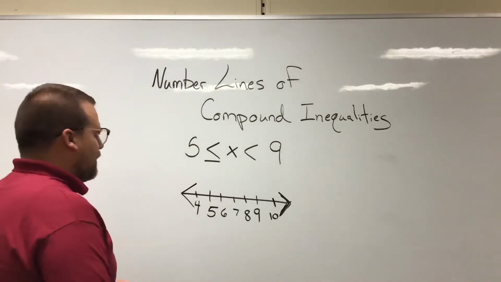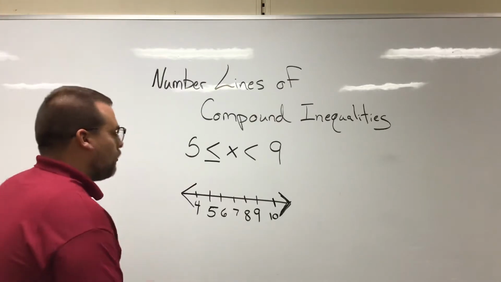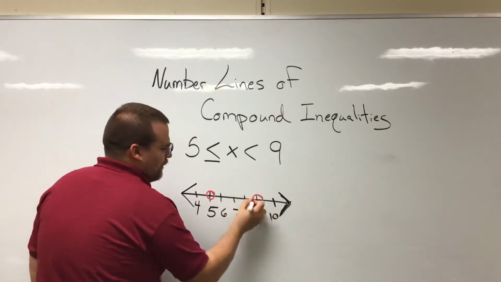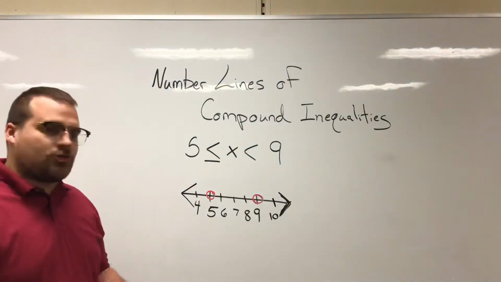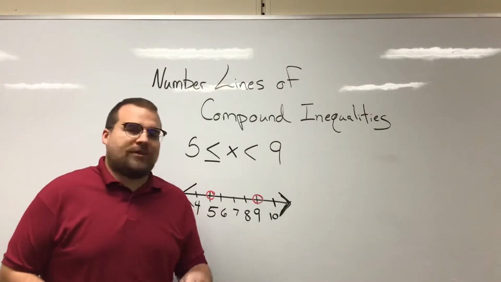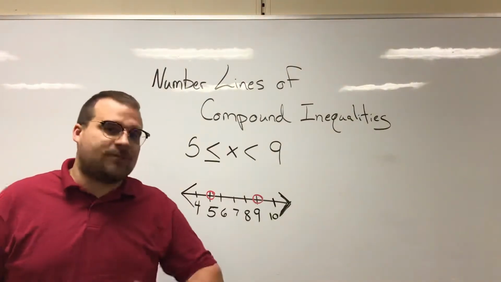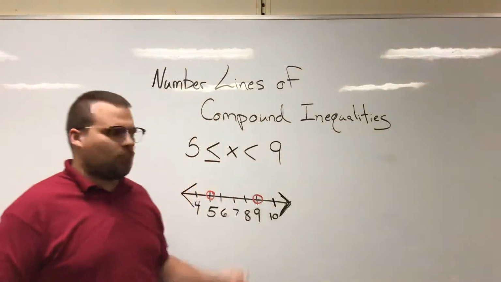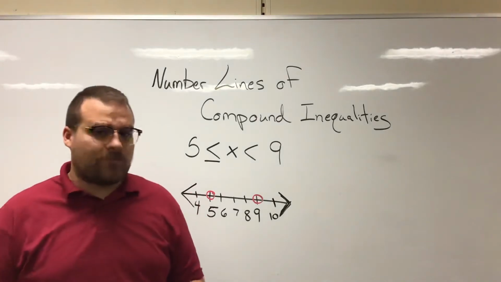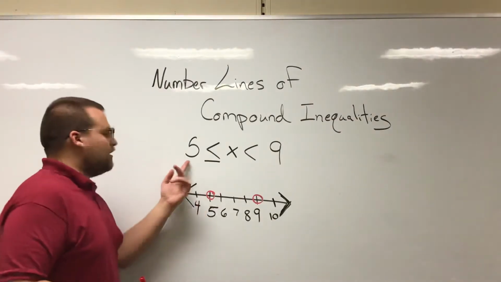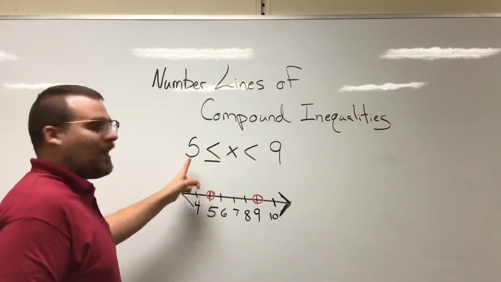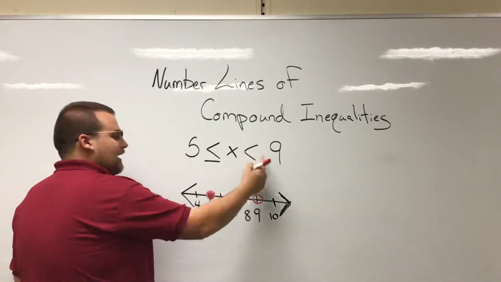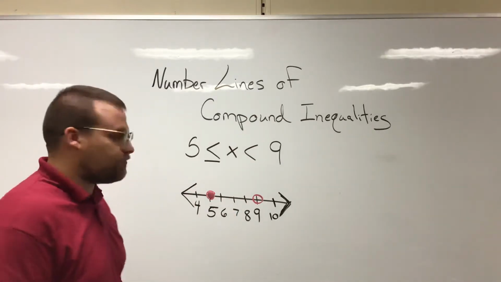But now that we have our number line here, I'm going to put a circle at each of these numbers. So at 5 and at 9, we're going to get a circle. Now just like with regular inequalities, we are going to fill in these circles if it is an or equals to inequality. Well, we have one up here that's or equals to and one that isn't. So which one of these circles do you think we're going to fill in? Yeah, the one with the 5. I mean, that's the one that the inequality is right next to. So we're going to fill that in. If the inequality right next to the 9 had the or equal to, we would fill it in as well.